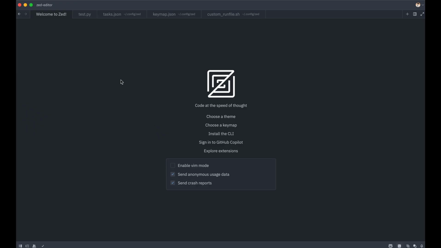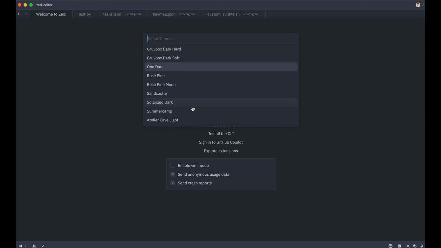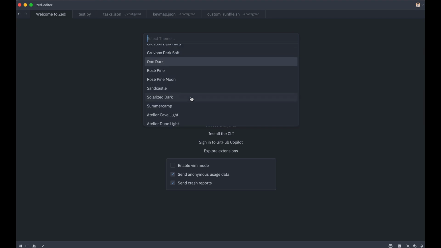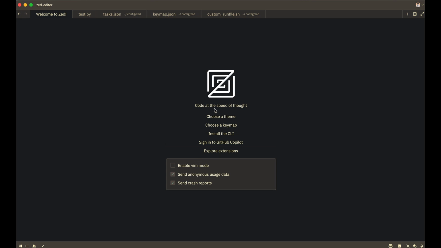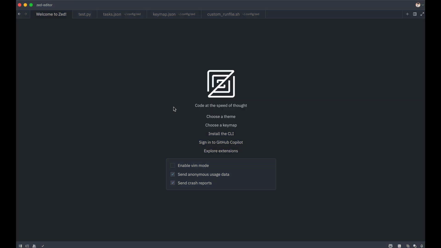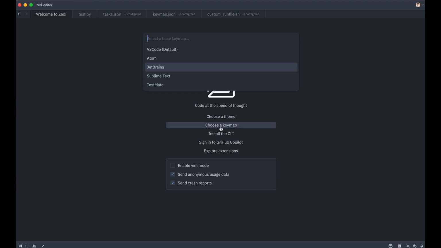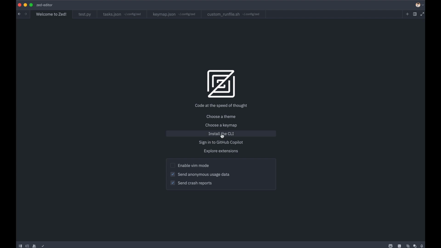All right, so when you download Zed and you open it up, you'll be taken to this basically welcome window. Here you can choose a theme, which I thought was pretty nice. That's one of the first things that you're given an option to, right? To kind of just customize it in that sense. I think that's one of the more important things. Then choosing key map. I really like this because depending on where you're coming from, whether it's Sublime Text, VS Code, or JetBrains like myself, you can choose your base key map. So I chose JetBrains. Also, this button, install the CLI, will make Zed available on your terminal. So if you need to open a file, you simply type zed and the file name and it'll open it up.